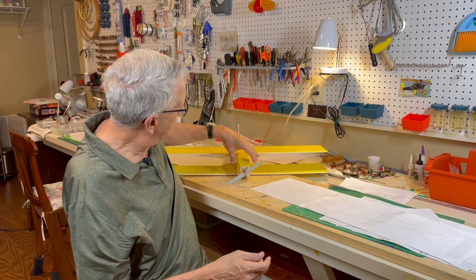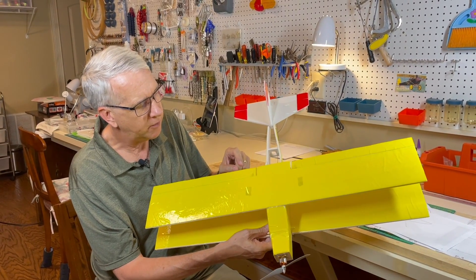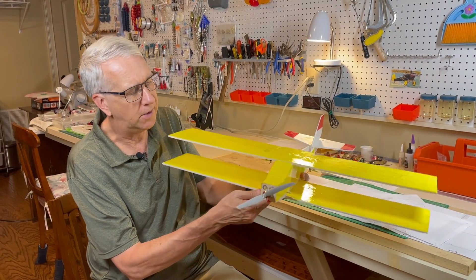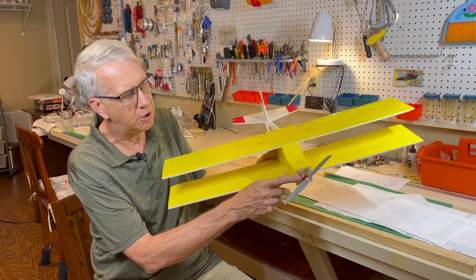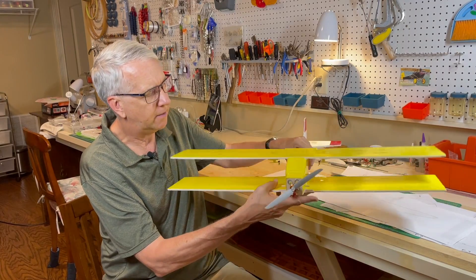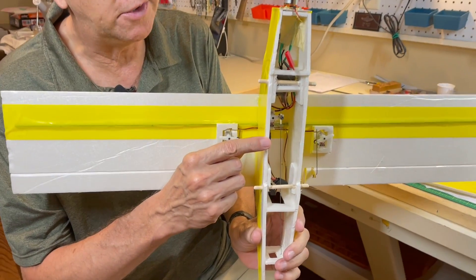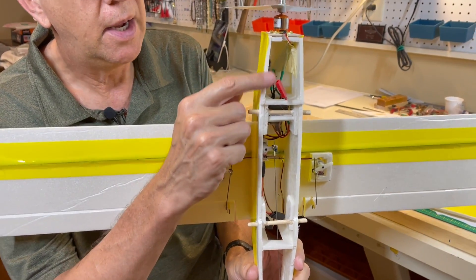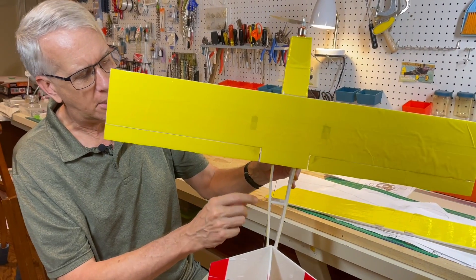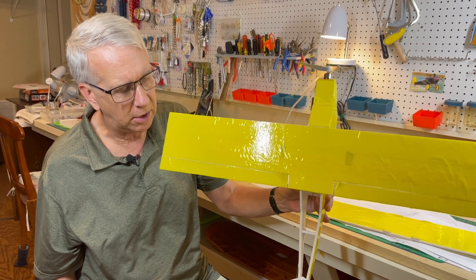Looking at this original model and how it's set up — I'll replicate this with the one I'm building. Three channels with ailerons, throttle, and elevator; there's no rudder. Ailerons are in the top wing only for simplicity. I use a Park 250 motor and a 7 by 3.5 prop. The lower wing is held on by rubber bands and comes off easily. Inside there's a single elevator servo, the receiver is behind the block, and the battery is located in the nose for center of gravity purposes. Note the top and bottom surfaces are not covered with foam board to save weight — on this version I'm going to cover those to make it look a little bit better.